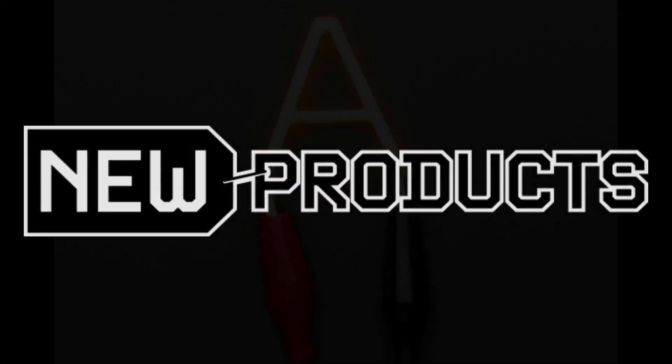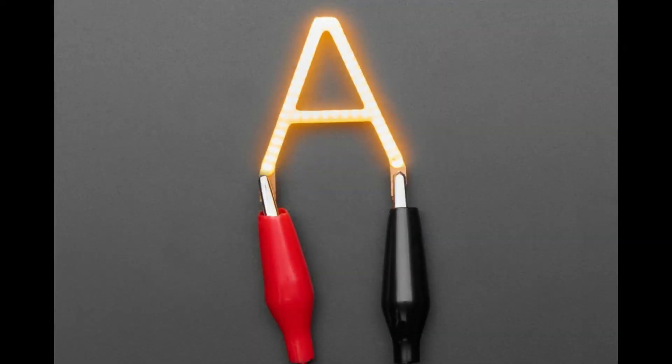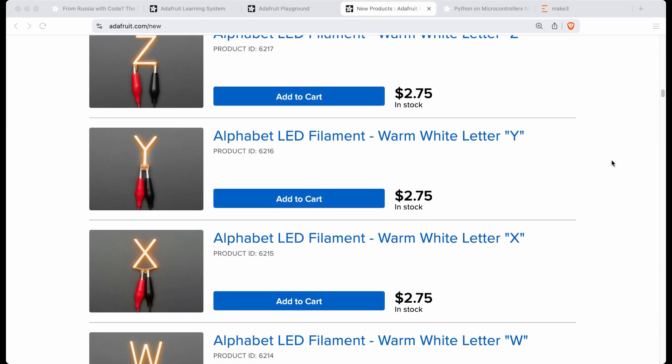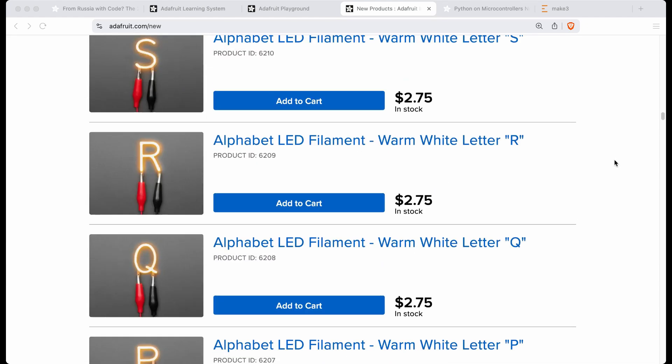First up, yes, in new products, we've got a ton of letters. We did not put in 26 images — I didn't want to do that. We're on time today, we skipped the news, we're going to do that next week. We already have like 50 new products. The way that we did this was we put these in so you could spell words and stuff like that. You could see all of them, A through Z.